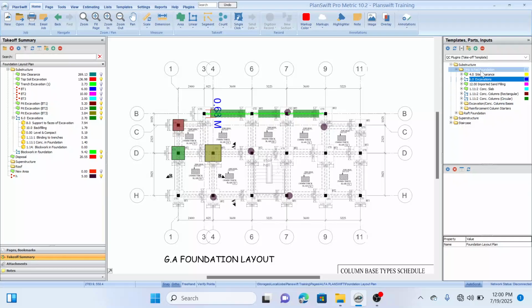So the next folder under our strip and pad foundation here is meant for pit excavation slash columns dot column base. So let's check the content of that folder. We have a plugin here.